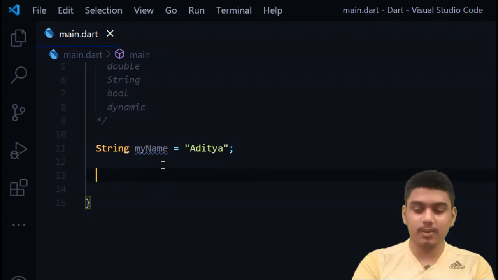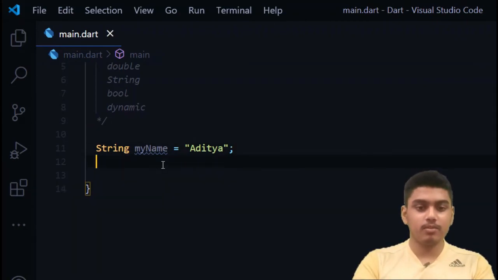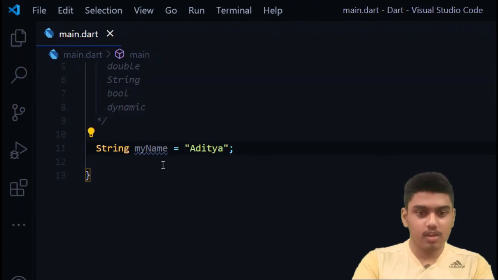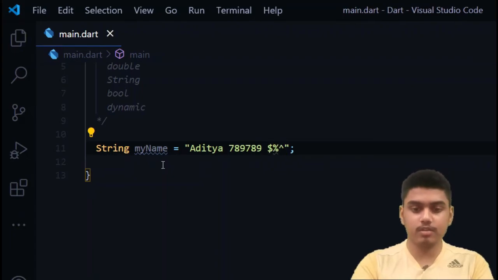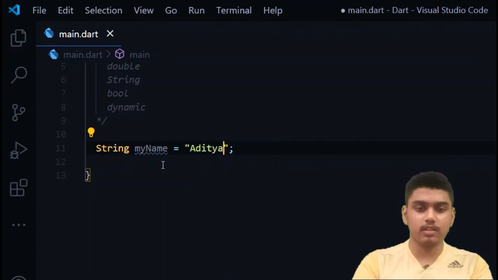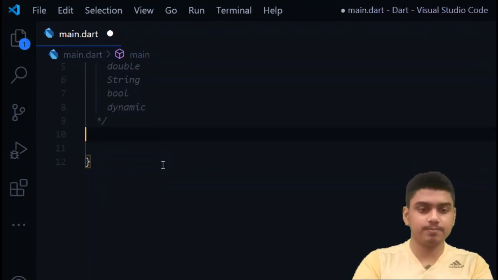So see that next video also. So what happens, concatenation, or if you're very eager, you can check out on the internet what concatenation is. So here we can write any kind of numbers also, and you can even store special symbols also. So there's nothing much in this string data type. It's just used to store text. So that was about string.